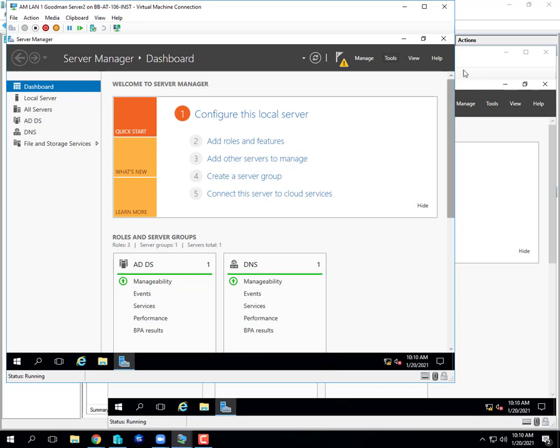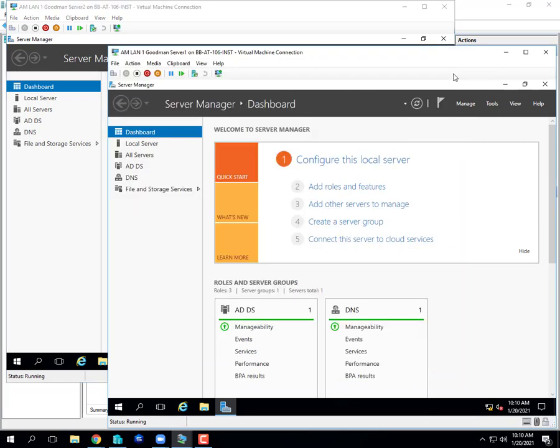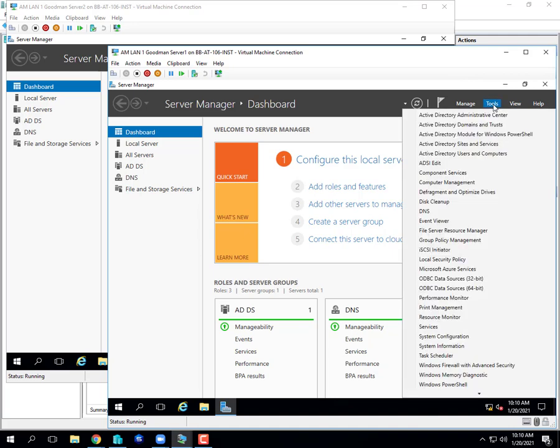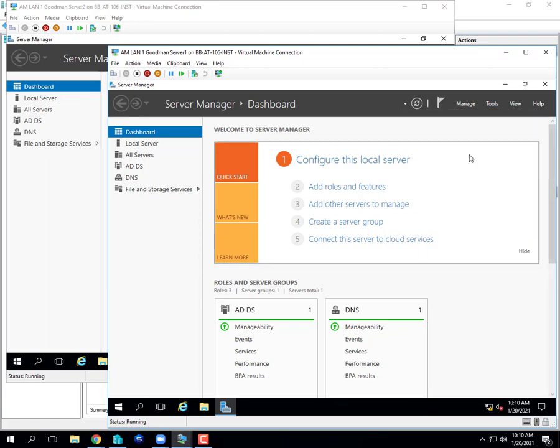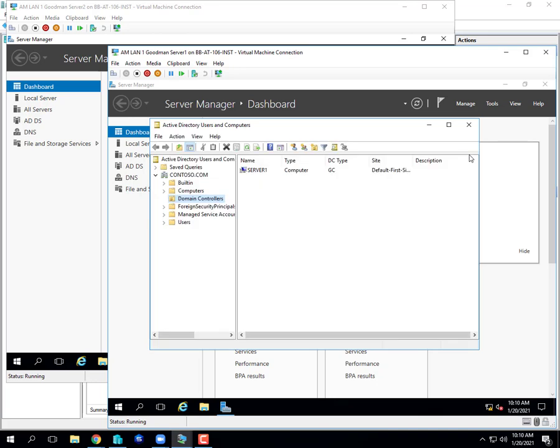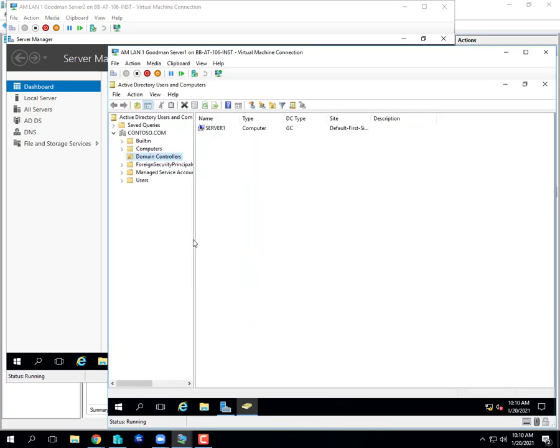I'm going to go to server 1 and just investigate some things. So server 1 became the domain controller for the forest and the domain Contoso. If I look under the tools menu, we have Active Directory Users and Computers. The fifth one down, we launch it. It will show us a graphical representation of what the database looks like. The database of user accounts, computer accounts, and groups and other stuff.